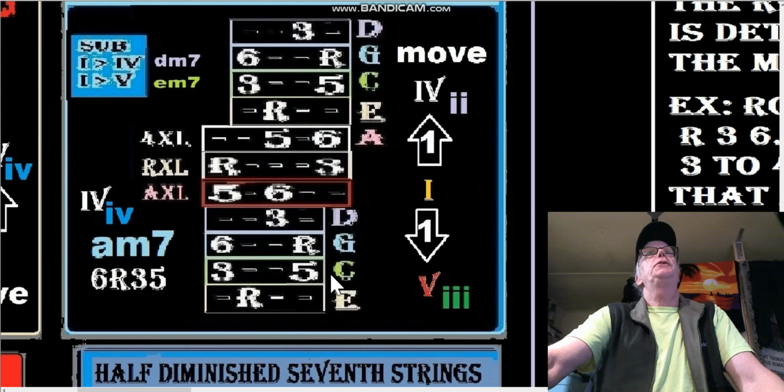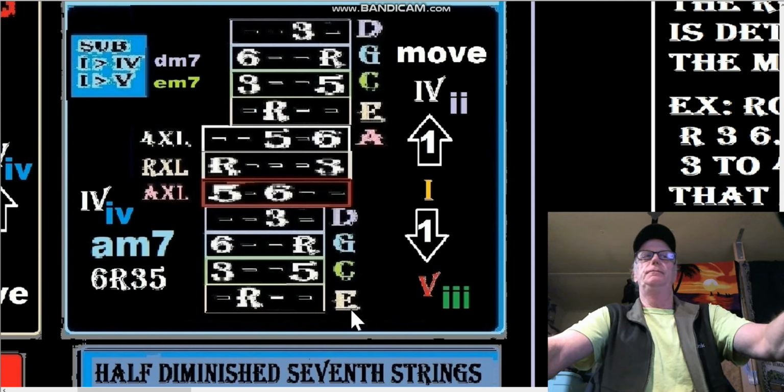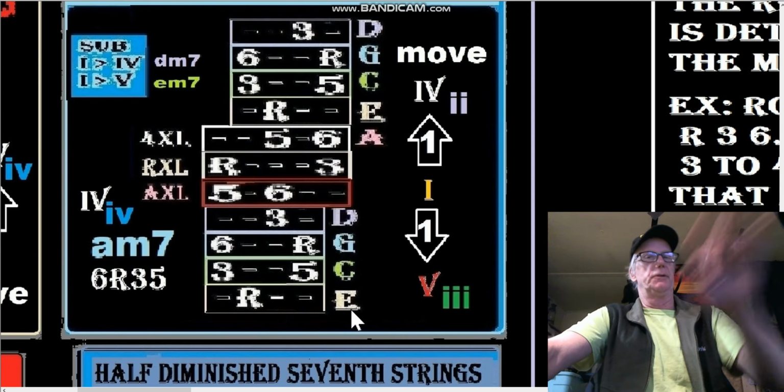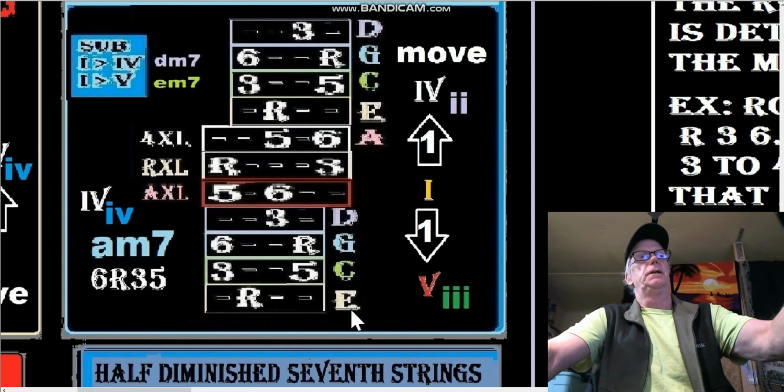So if you substitute, the 4th of the E shape is what? Remember the 1, 4, 5 shape for the E shape is a second inversion A minor or 6th minor, E, A, C. Remember, terminology, CAGED, key of C, E, A, C shaped. So the 4th of the E shape is the A shape.